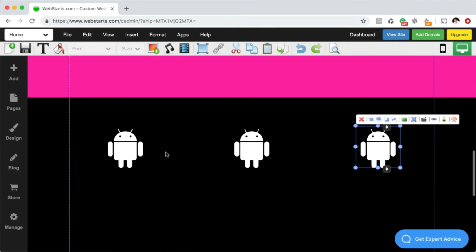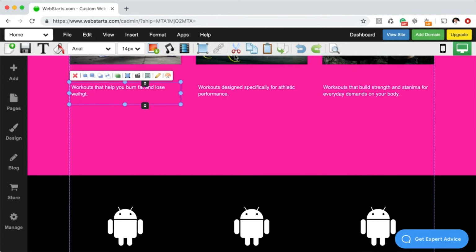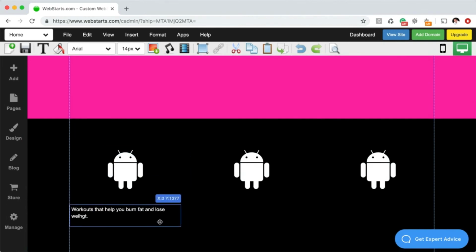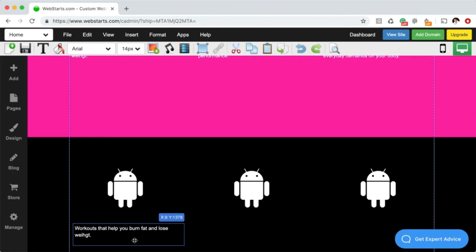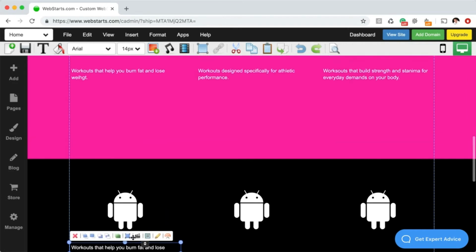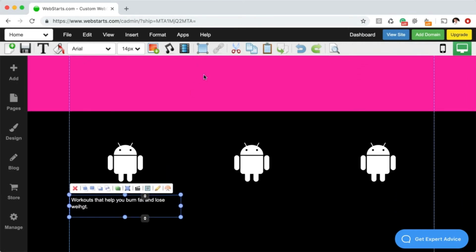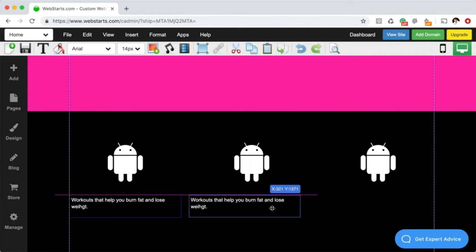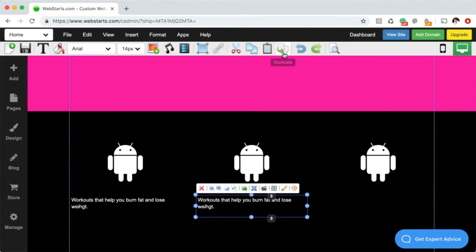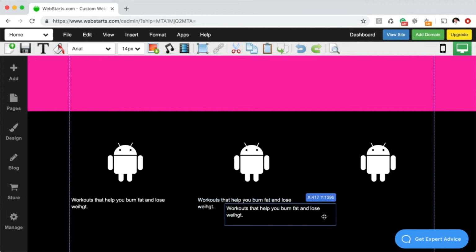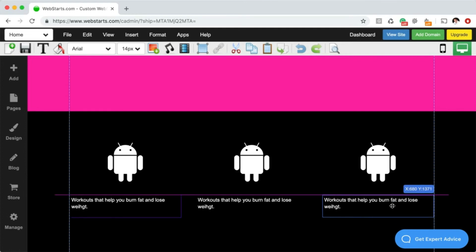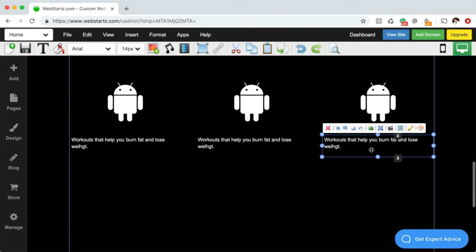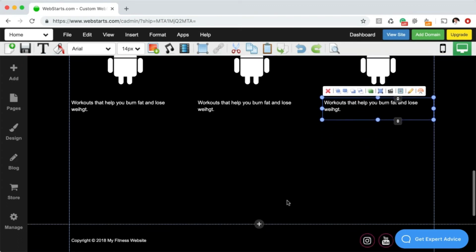So now I have 3 of those icons spaced out real nicely, and then I want to create some more symmetry by just using the same paragraph of text below the icons instead of the images. So I just duplicated one of those paragraphs of text, and then I'm just going to align those paragraphs of text with each icon. And of course I'm duplicating those as I go, and you can see I'm using the Snap to feature to find center on each one of those icons and make sure they're also aligned properly in terms of their vertical layout.